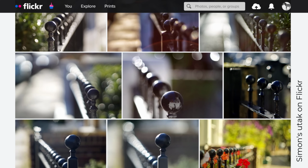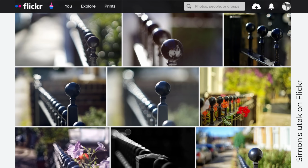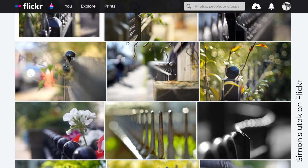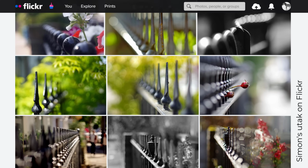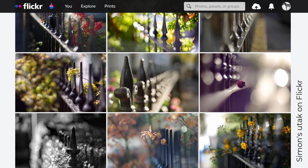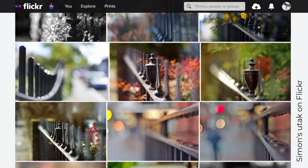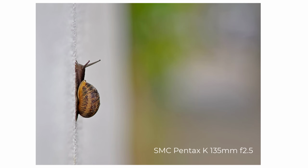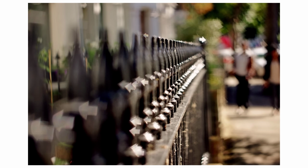This is not just a depth of field thing, it's how the lens is rendering the transitions. I have to say that most classic primes I've used have pretty good transitions, but a few modern lenses, most notably zooms, don't handle transitions so naturally. Personally, I prefer the more natural transitions look. However, there are compositions where you can use in-focus planes to your advantage, such as accentuating this snail trail up a wall.